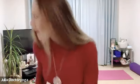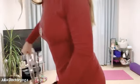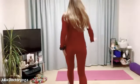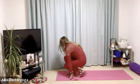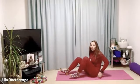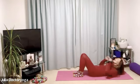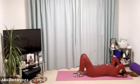Bring your awareness back and open your eyes. Good, and now laying down positions. Go to your mats. Good, and make sure you have space behind you to bring your arms over your head. Then roll on your back. Elongate back of your neck.